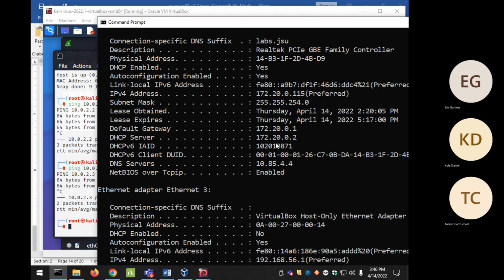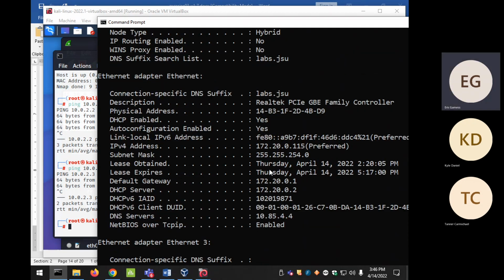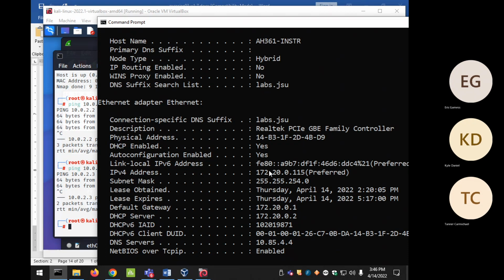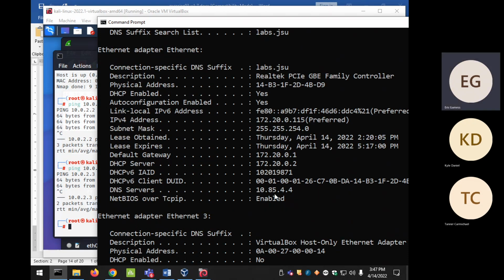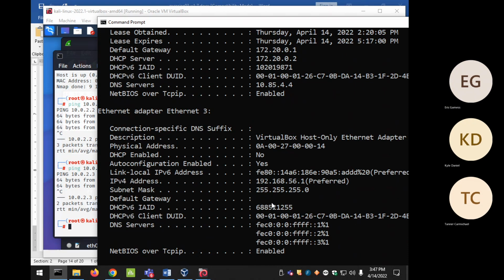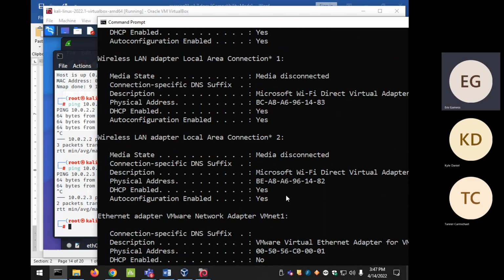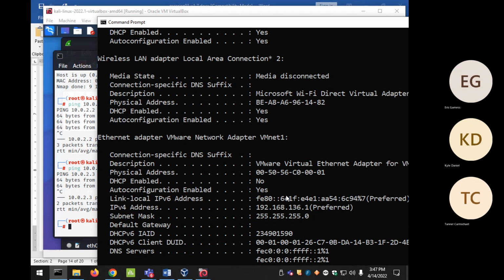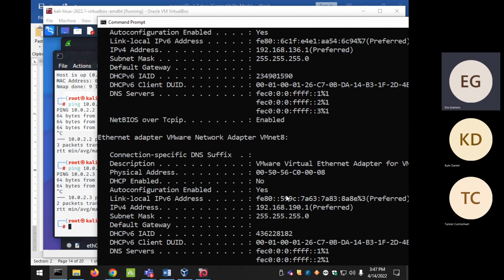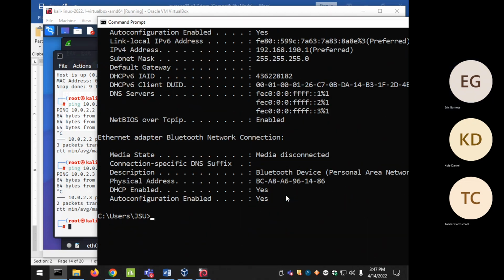Let's see, this is not 10. I don't see any IP address in 10.0.2.